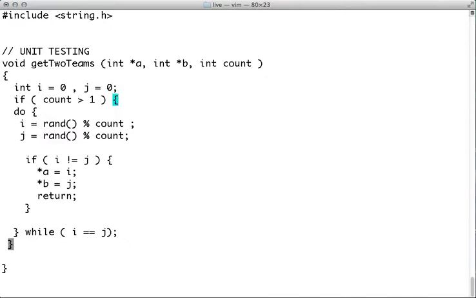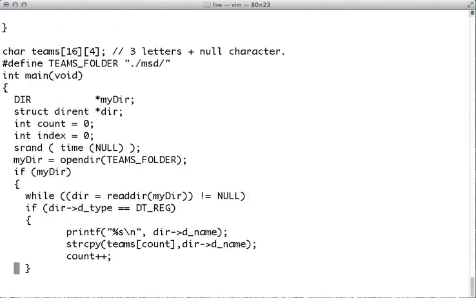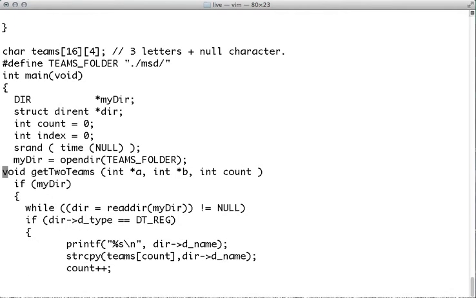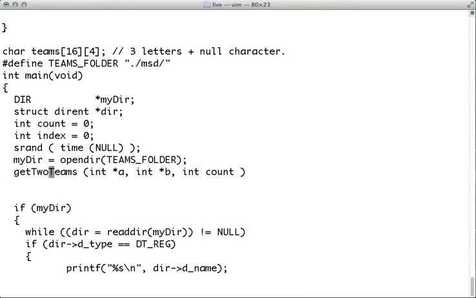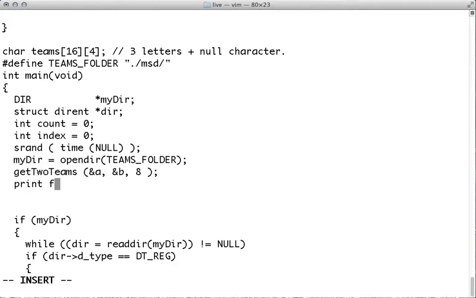All right. Okay. So we need to test this, guys. So how do we test it? We'll take it here just for now. Remember I said unit testing, right? I'll generate 8 teams, so I'll print it out. Always test your code.